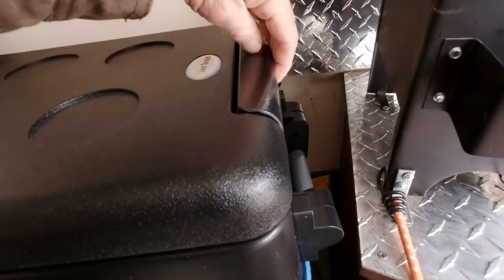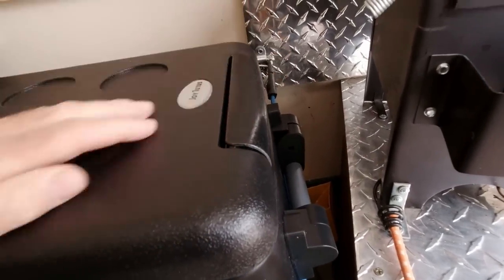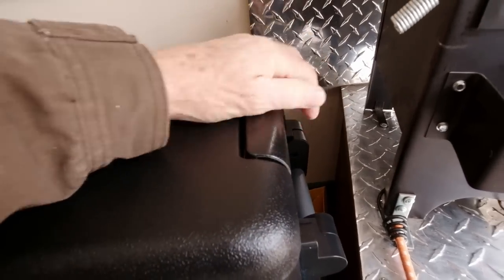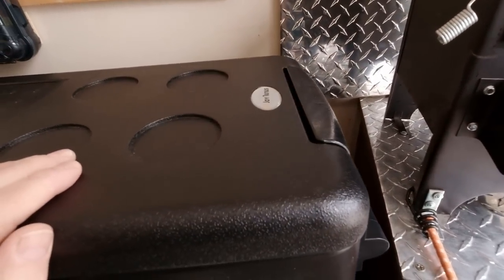Or this part of the latch breaks. I'm always careful. I always kind of close it like that, you know, open it like that. And I don't slam it shut. I always kind of guide it shut like that.